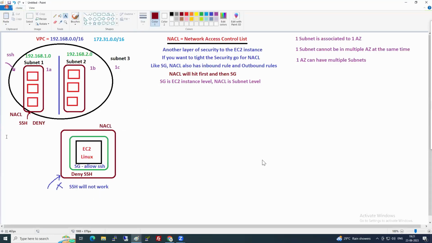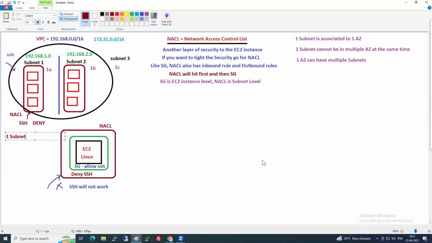Now a question. One subnet is associated to one NACL. Agree? One subnet can be in multiple NACLs at the same time? No, right? One subnet should not be associated to multiple NACLs.